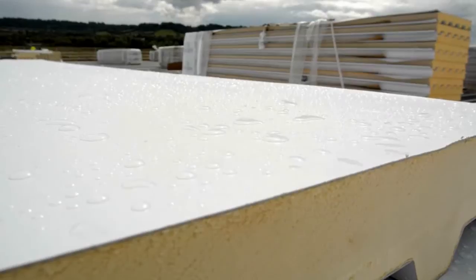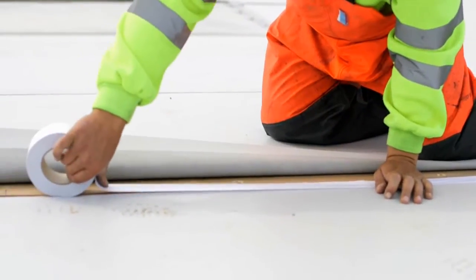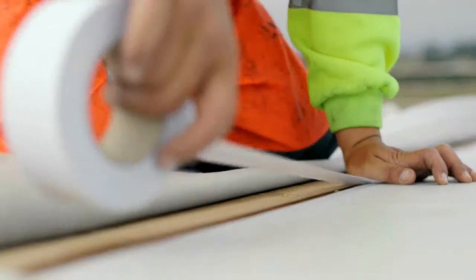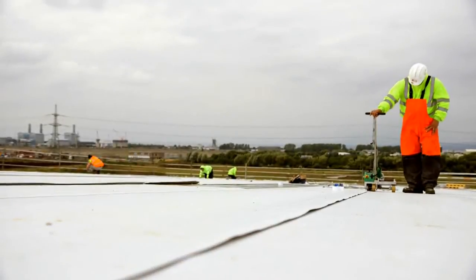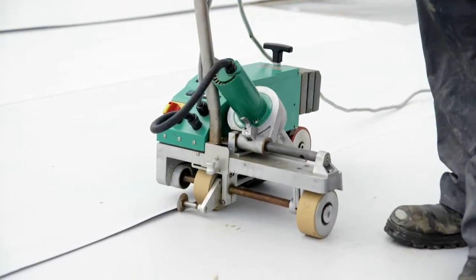The TPE membrane uses the latest polymer technology, combining the best attributes of thermoplastics such as PVC with elastomerics such as EPDM, and has excellent welding characteristics. No solvent preparation or extra cleaning of the membrane laps prior to welding is required, saving time on site. Also, SpectraPlan TPE membranes have a much wider welding window than PVC, offering a range of welding temperatures from 200 degrees C to 650 degrees C, which means they are less affected during installation by changes in ambient temperatures.